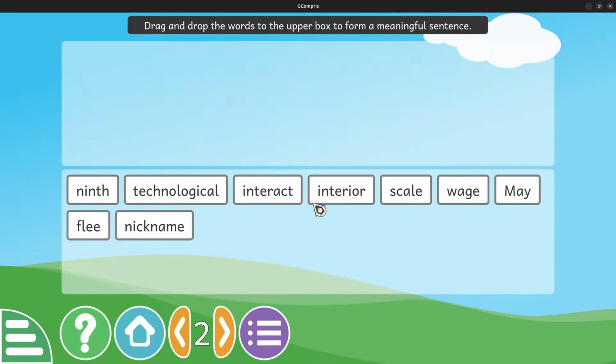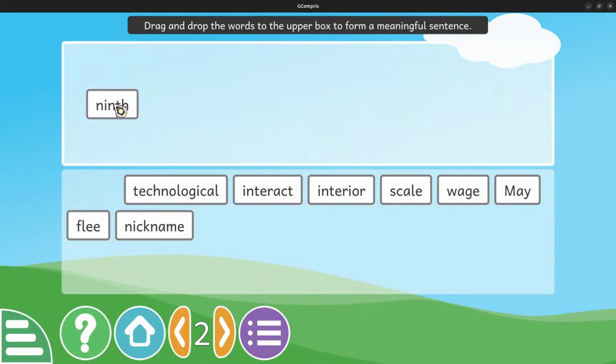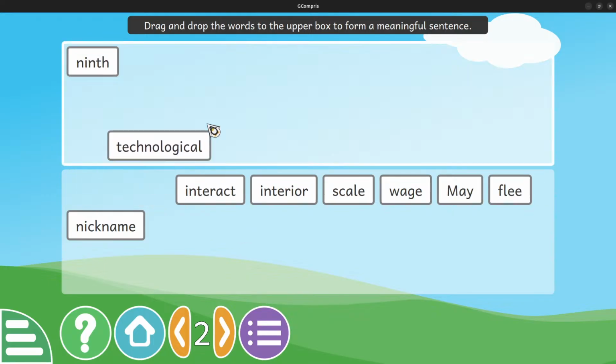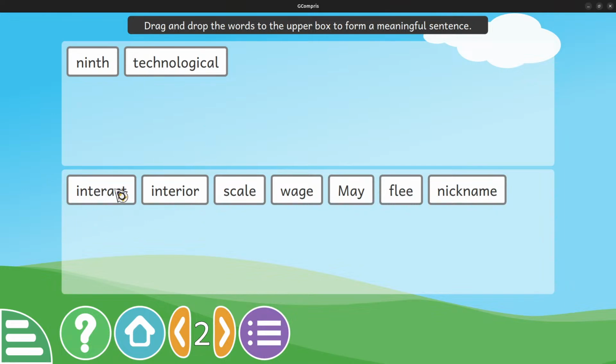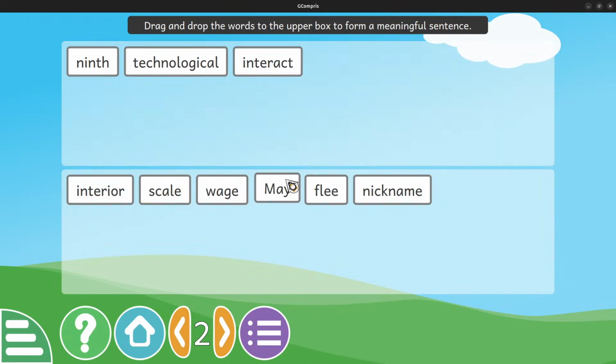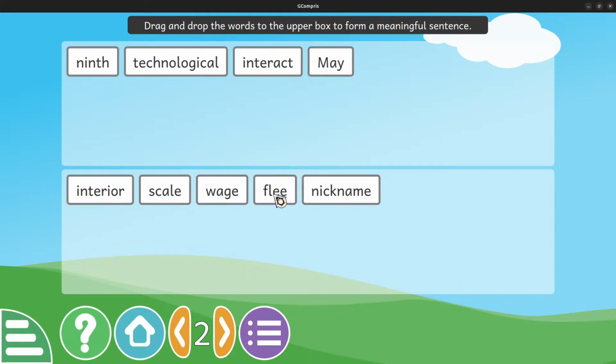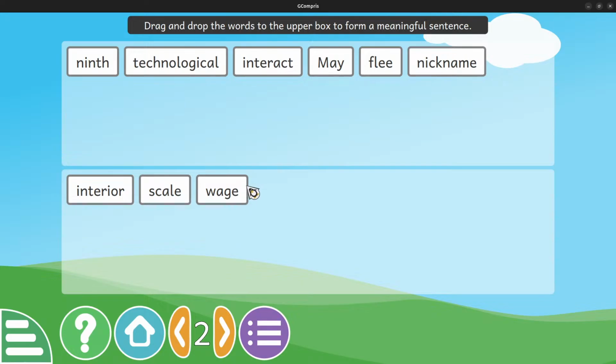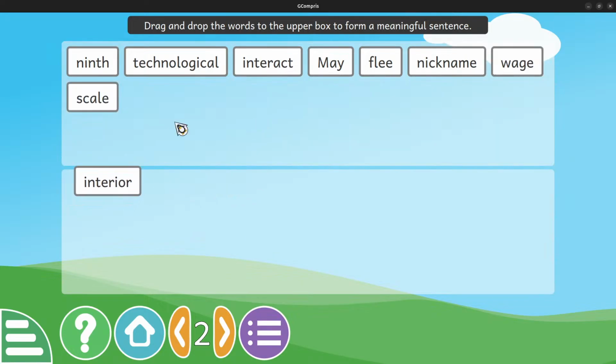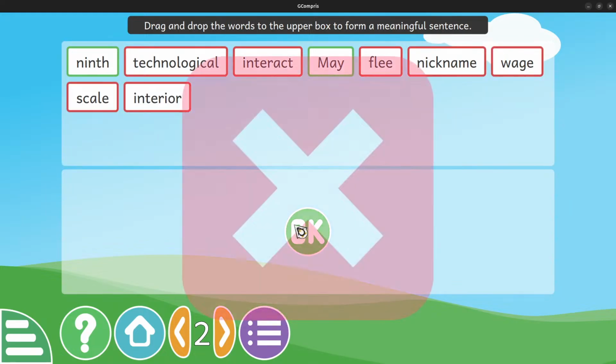Just need to remember to click through them, not try and get them okay. So 9th, technological, interact, may, flee, nickname, wage, scale, and interior.